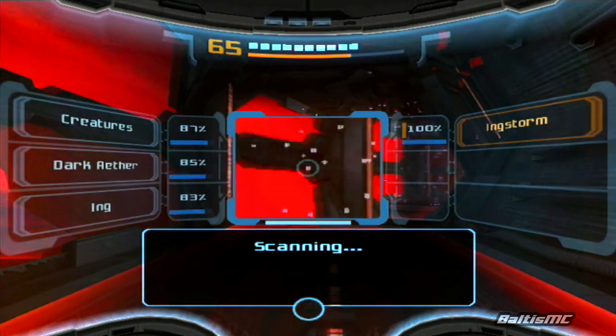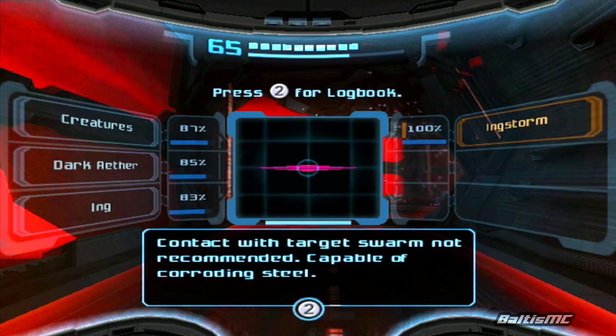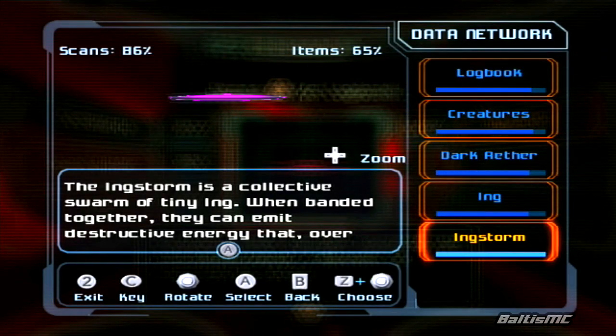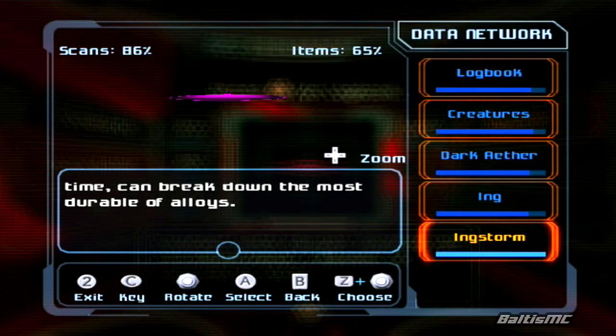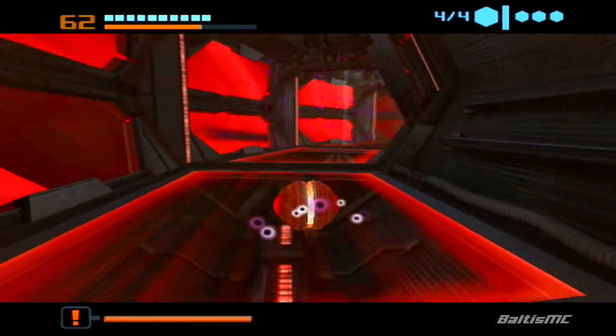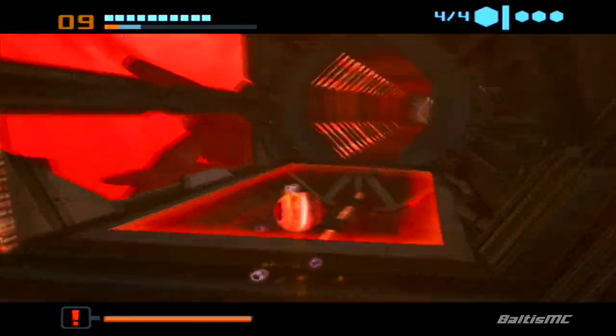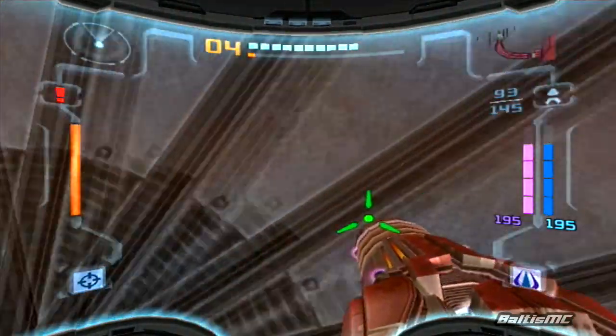And we want to give these guys a quick scan over here. This is an Ing Storm, cluster of corrosive darklings. Now these guys we actually can't destroy. They are just little clouds of annoyances. So what we just have to do here is boost on through them. Because, yeah, they're going to hurt if we stay in there too long. Alright, there we go.